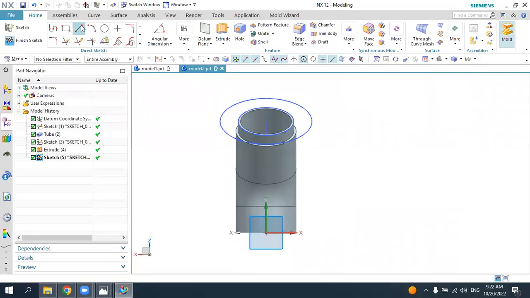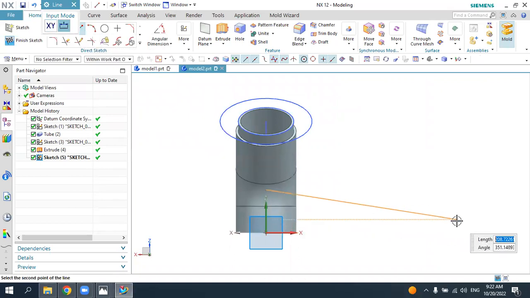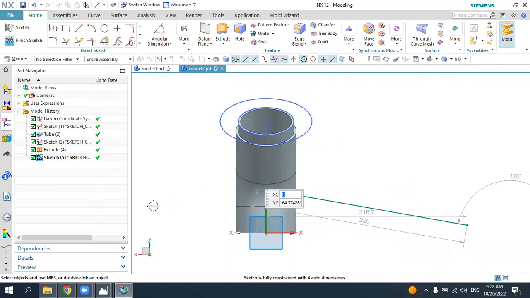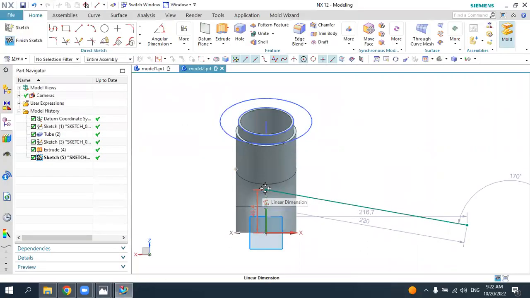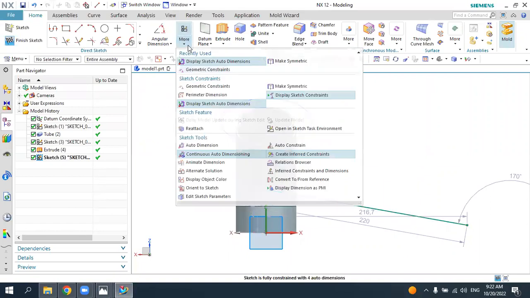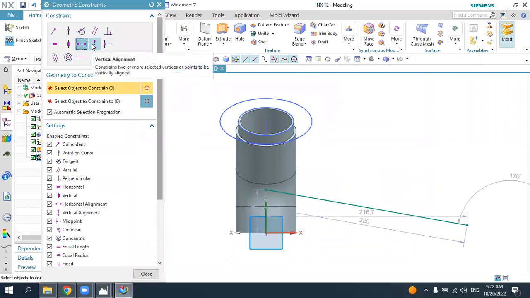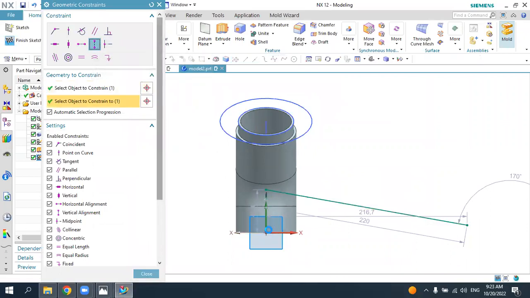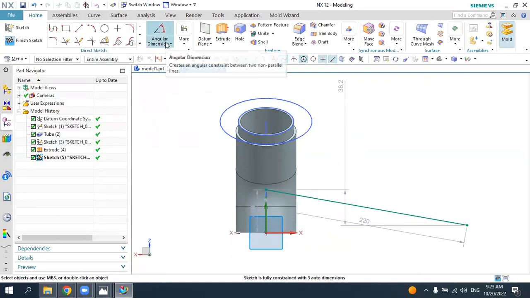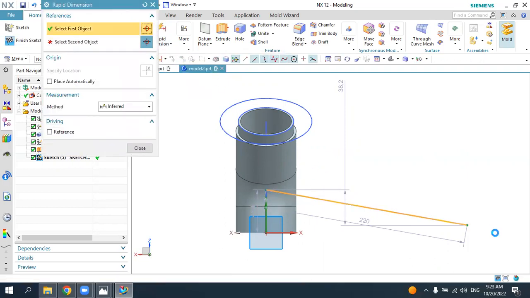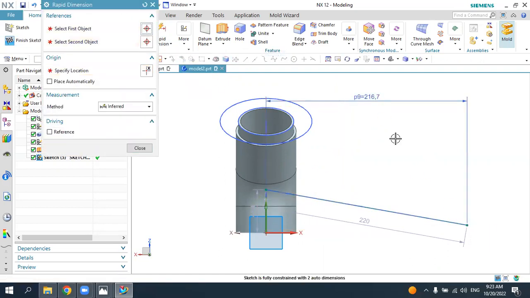Firstly, create the line here, any line with an angle like this. Now let's define the dimension from the center to here, which is 200. Firstly, bring this starting point into alignment with the center point. So for the geometry constraint, make it vertical alignment. So this one with this one is the vertical alignment, and for this distance, sorry, make a rapid dimension. The distance from here to here is 200 millimeter.